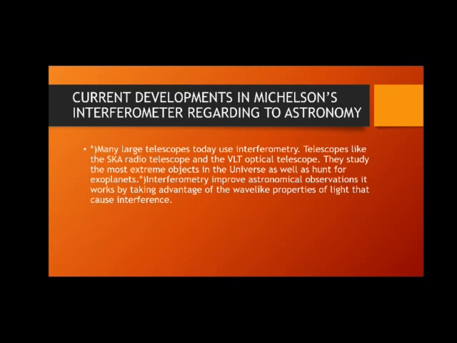Current developments in Michelson's interferometer regarding astronomy. Many large telescopes today use interferometry. Telescopes like the SKA radio telescope and the VLT optical telescope study the most extreme objects in the universe as well as hunt for exoplanets. Interferometry improves astronomical observation. It works by taking advantage of the wave-like properties of light that cause interference.